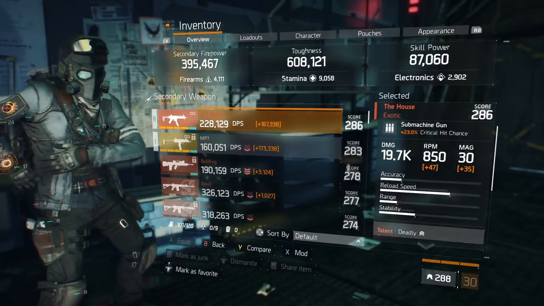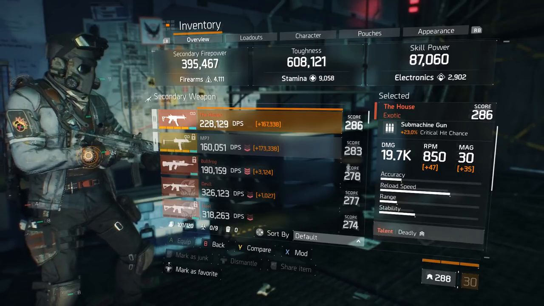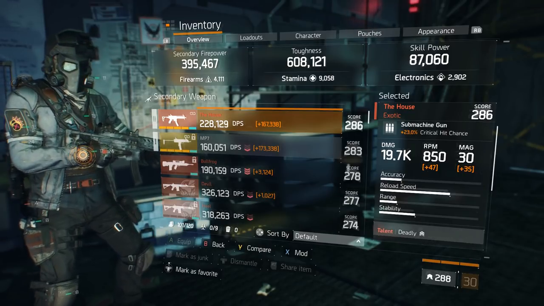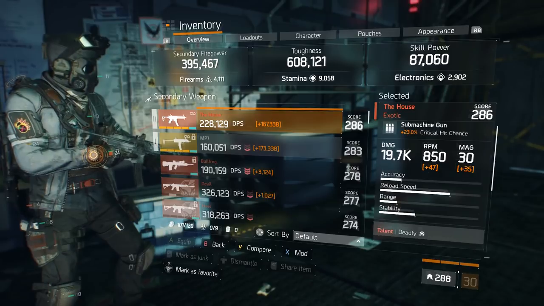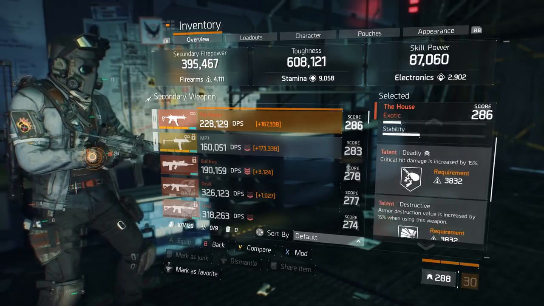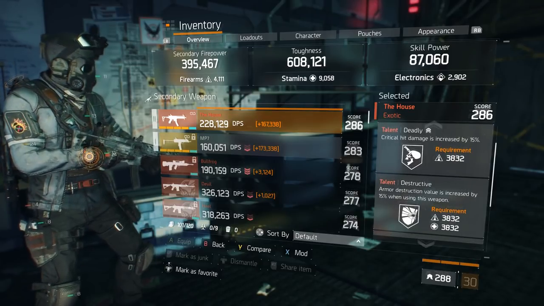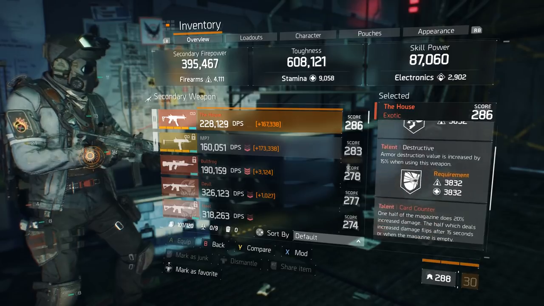For the secondary I'm using the House, which everyone's using. This one's fully optimized: 19.7, 20% crit hit chance, 850 RPM, deadly, destructive, and card counter. I wish I had a better House, but this is the one that the RNG wanted to give me when I was at 10 hours left on the GE event.